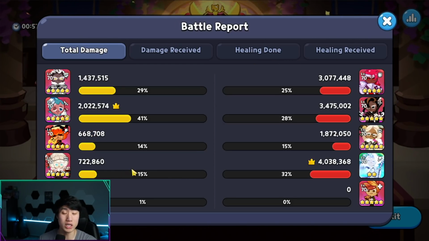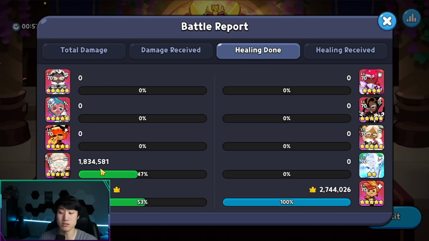So you can see why Parfait is really good against someone like Frost Queen right now, as well as Sorbet being able to deal with tanks up in the front. And also Crunchy Chip Cookie also just providing good damage, as well as even if he dies, he is able to use his wolf to once again deal extra damage on the side. All right, so there you guys go. Healing done: 2 million by Parfait and 1.8 million by Cotton.